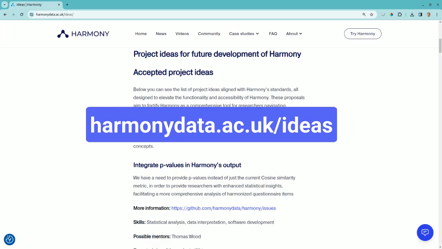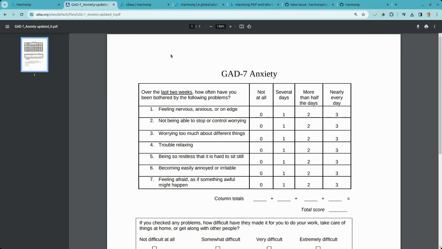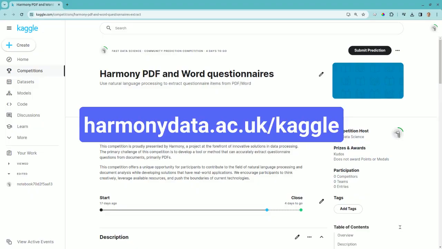So we've made a list of ideas, and that's on our website, harmonydata.ac.uk/ideas. You can go here and you can see a list of potential projects that could be taken on in a hackathon or as a one-person project, forking and doing a pull request. And you can also see we've got a Kaggle competition here.